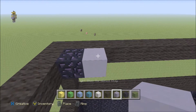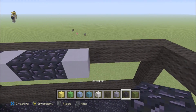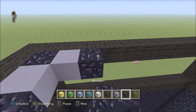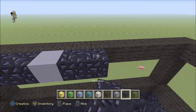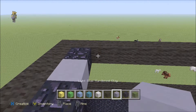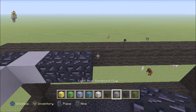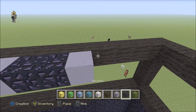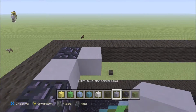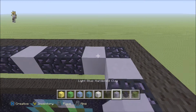Then we want to go one hardened clay, two obsidian, one clay, two obsidian, and continue that alternating pattern: one clay, two obsidian, one clay, one obsidian, and so on until the end of the row. Sorry, I told you it gets repetitive. The row finishes with one clay, two obsidian, one clay.